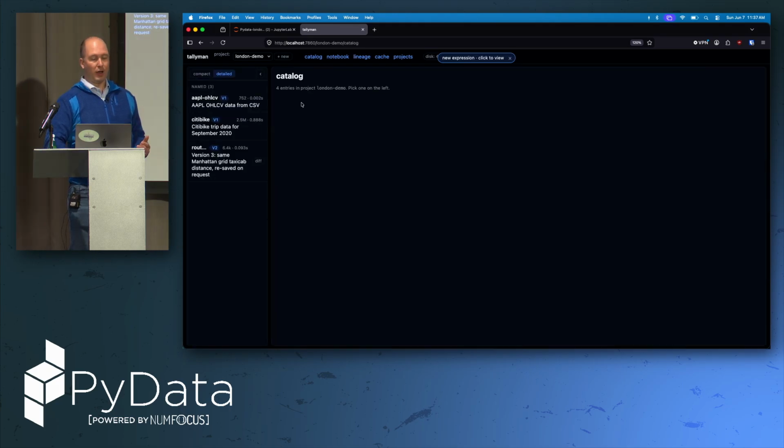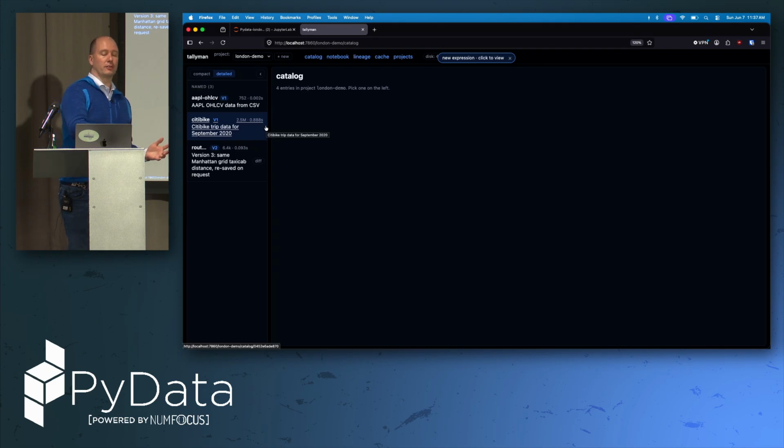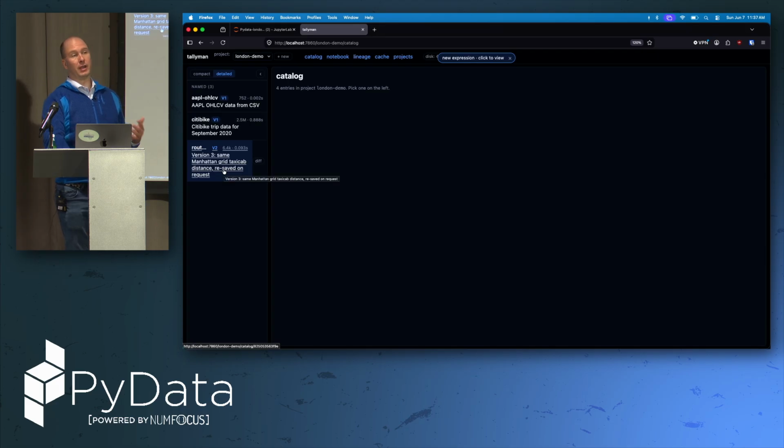Sorry, another piece. We've named these expressions. So remember how I was saying in a Jupyter Notebook, you keep working on the same cell. That's why you don't have all this shell history trying to get the same thing. When we updated route, it became route v2. And you're saying, this is my concept for route distance. And if I want to build something else on that, I'm going back to the same named concept.